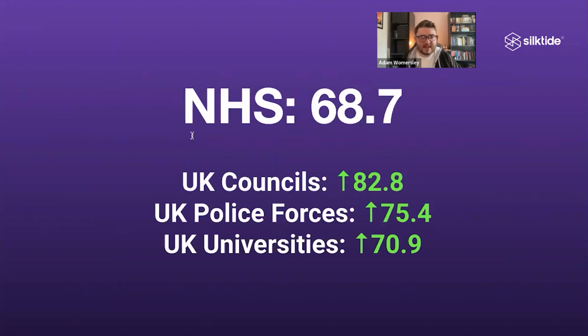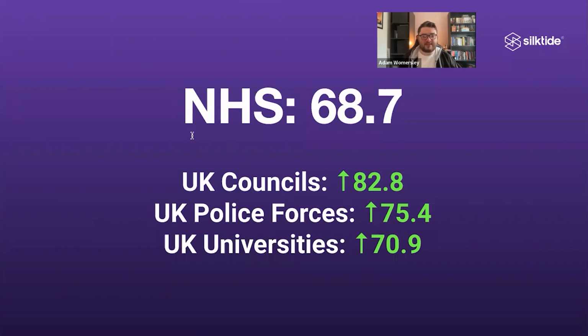If we compare this with the average accessibility scores across other sectors, we can see UK councils, police forces, and universities have slightly higher average scores. Now, don't panic. All it shows is that there's a really great opportunity here to improve, and that's exactly what we're here for. Hopefully, you'll be able to take some stuff from this webinar, and that'll help you get there in no time at all.